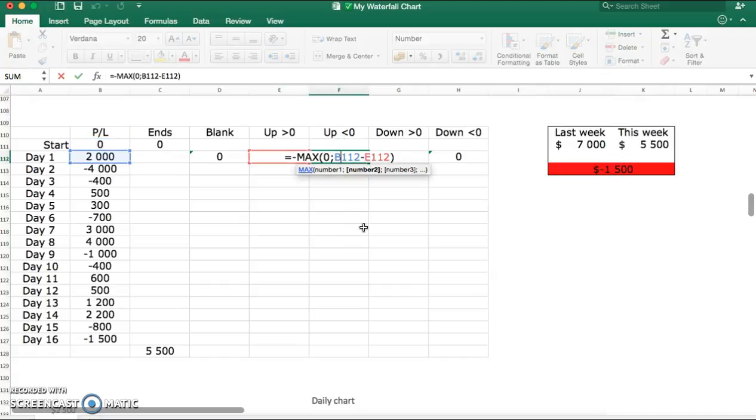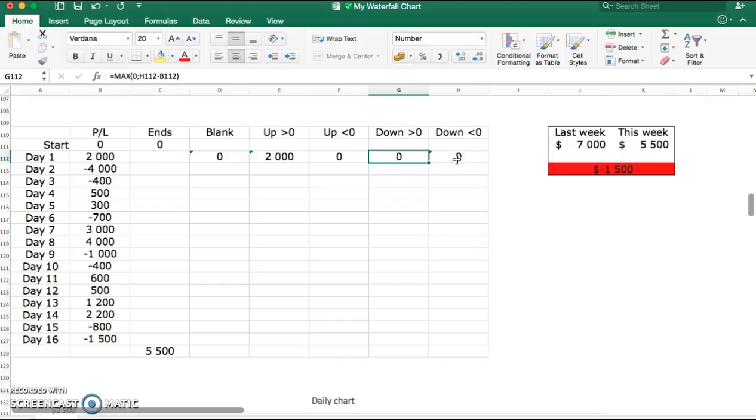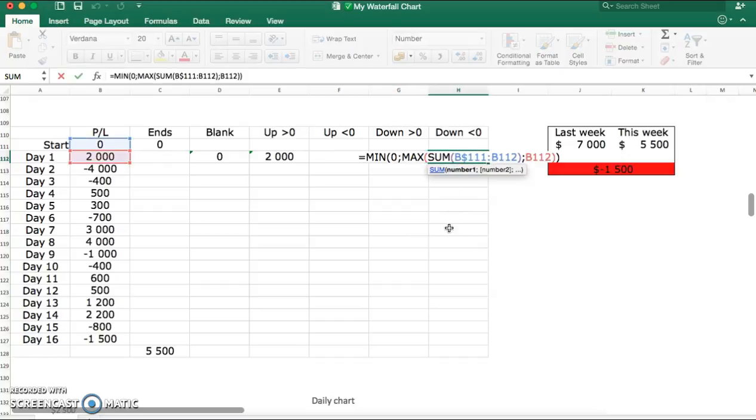The next one is if it's below 0 and going up. The next one is if it's above 0 and going down. And the last one is if it's below 0 and going down.